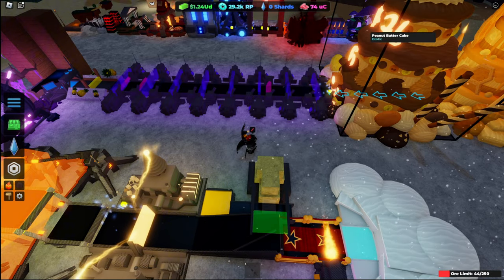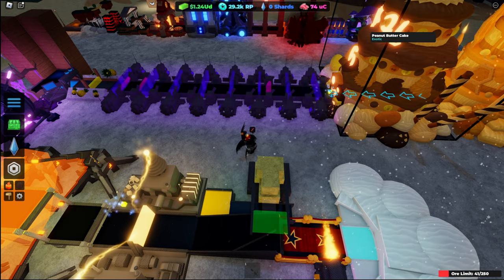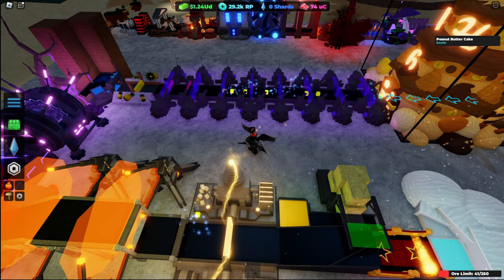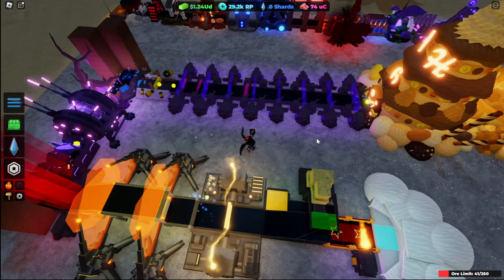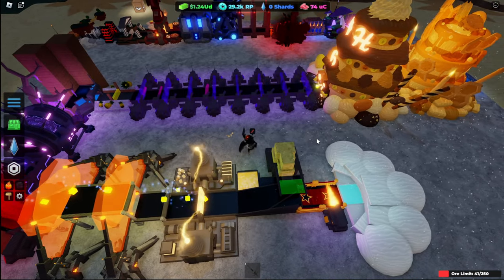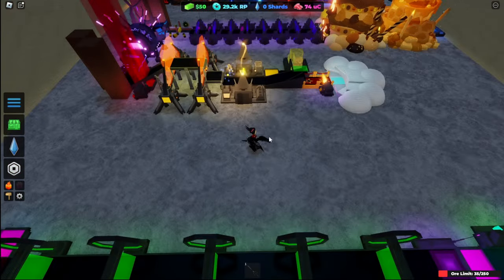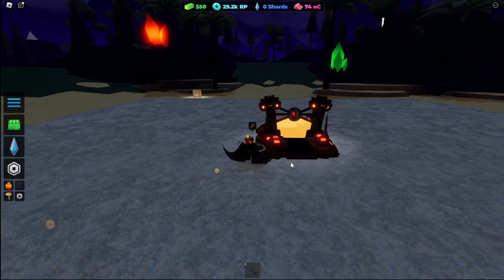Let's put the cash suffix, because I do not know the suffixes. I completely forgot about them. Alright, so we have UD, so we need two more suffixes, which this should be easily able to do. And easy Overlord. Let's go. Well, we got Overlord now, so that's pretty good.